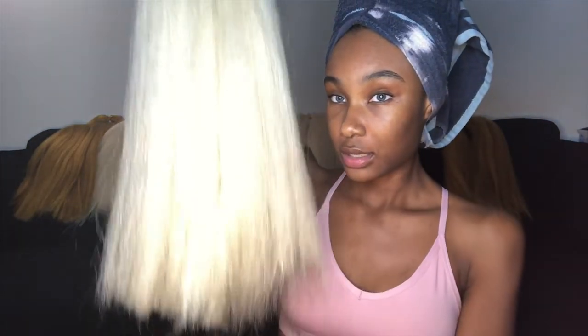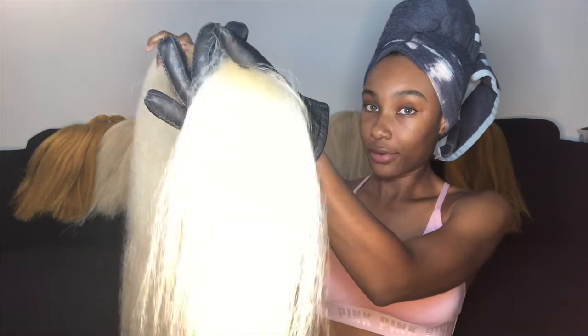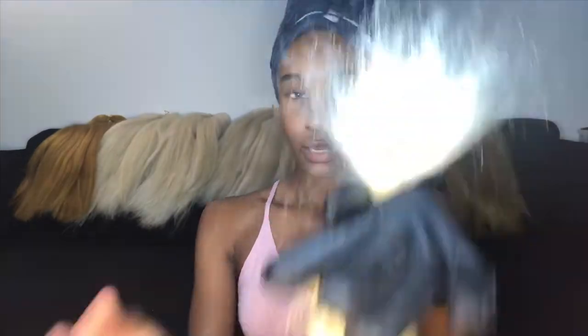As you guys can see, the ends of this hair are very blunt. If we were to braid our hair like this, the ends would be big and bulky, they wouldn't stay in place — it just wouldn't look right. It's all about those nice tapered ends. So what you're going to do first is either put on a lot of lotion, or do what I do and get a glove of any kind, because this hair will cut you in this process. To avoid getting my hand sliced, I'm just going to use a glove. Choose either the right or left hand side, slide your hand all the way down to just about the end of the hair, and hold it firmly.